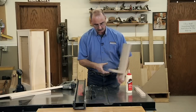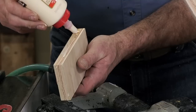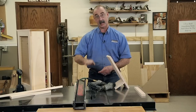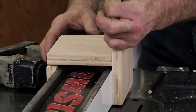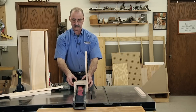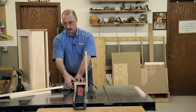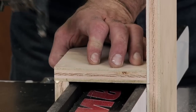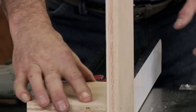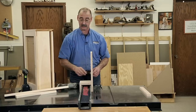Now we're going to get some glue on top of this piece and position it on the right side of the saw fence. When you do this step, we want to give this just a little bit of a squeeze because when you're using this jig, we don't want it walking back and forth on the rip fence. So I'm holding this together to put a little bit of pressure on it. It should move but not wobble — if it's got any wobble, you're going to have to go again.